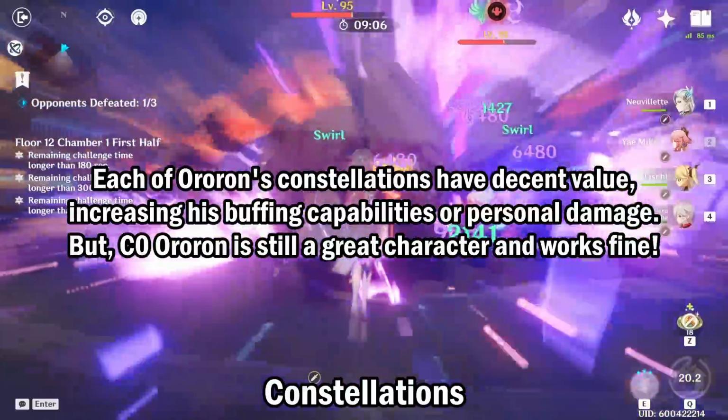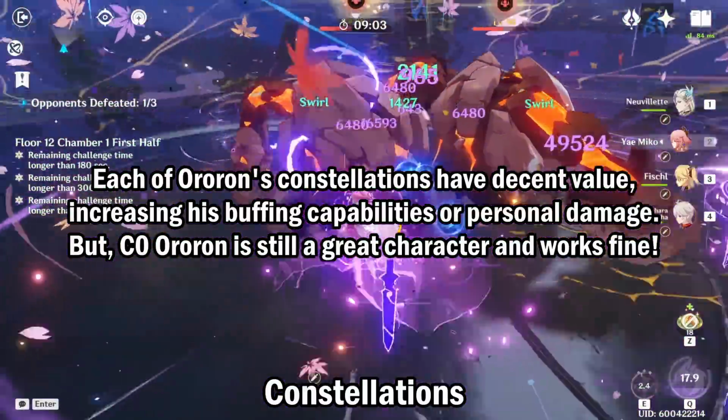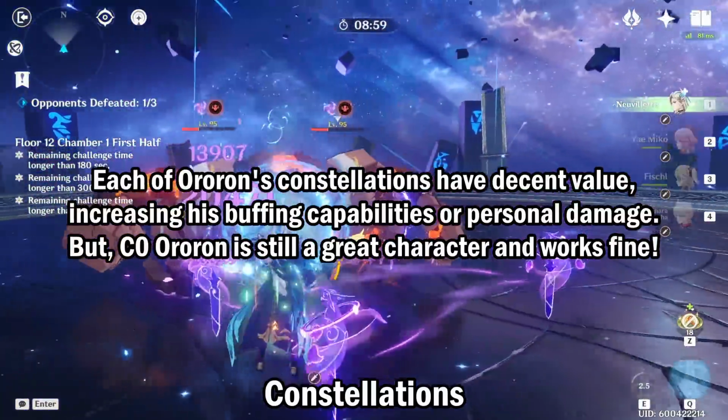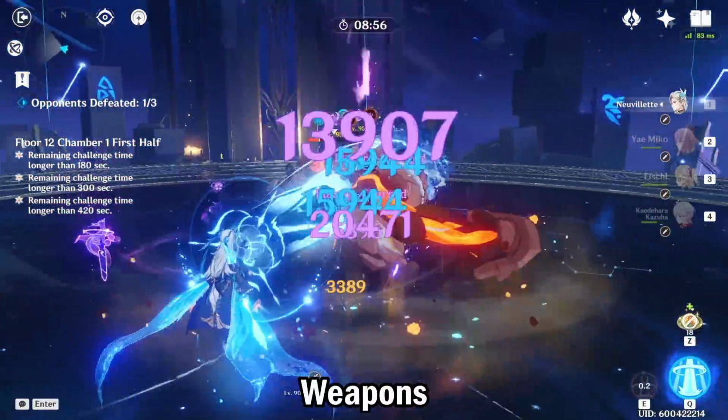But if you do get any of his constellations, it will buff the damage he provides to a team. Thus, pulling extra copies of him to boost his performance is valuable, but it is by no means necessary. Next, let's go over Ororon's best build options.